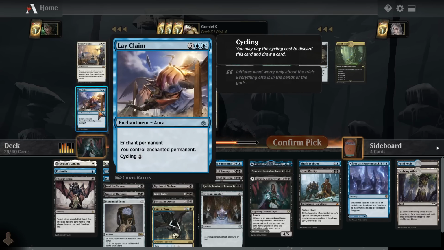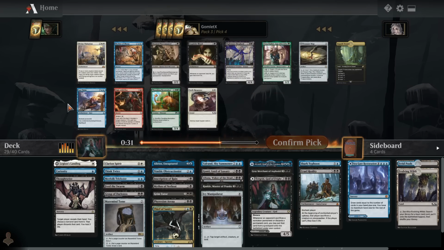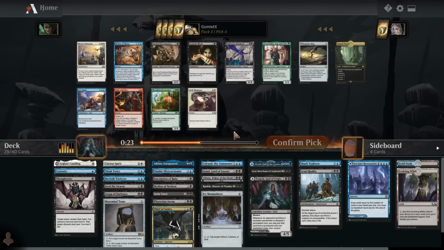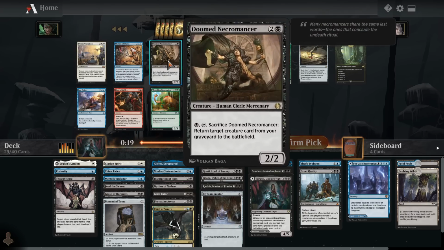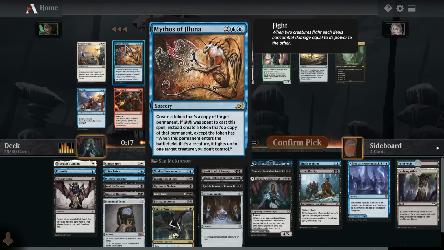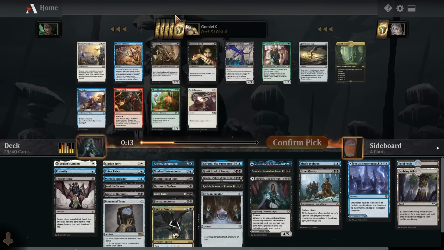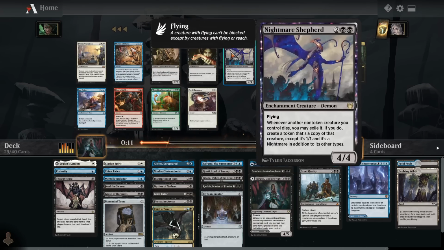Lay Claim's pretty powerful, although it is a lot of mana. 7 mana, but we get to gain control of any permanents, which is obviously pretty good in Cube a lot of the time. Pretty bad against mono white, mono red, the really aggressive decks, but against any other deck, it's a really good late game play. Not trying to reanimate anything with Necromancer. Copy a permanent for 4 seems fun, but not crazy.